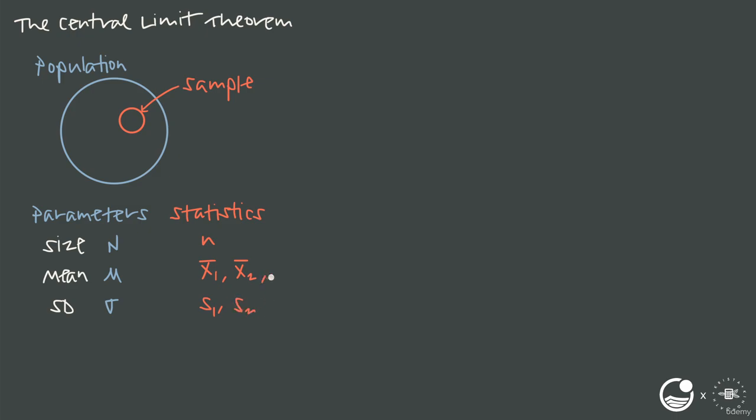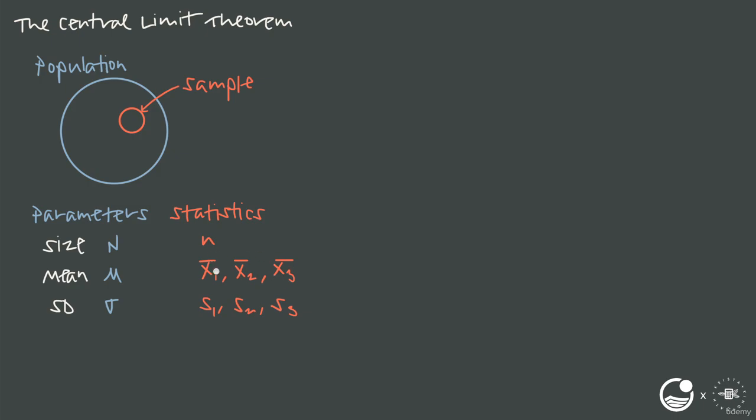And maybe we take a third sample and we compute the mean and standard deviation for the third sample. And obviously we could continue on. And eventually, if we keep sampling over and over and over, collecting many samples, we end up with a whole set of sample means, x1, x2, x3, x4, x5, and on through many samples. So we have this whole set of sample means.